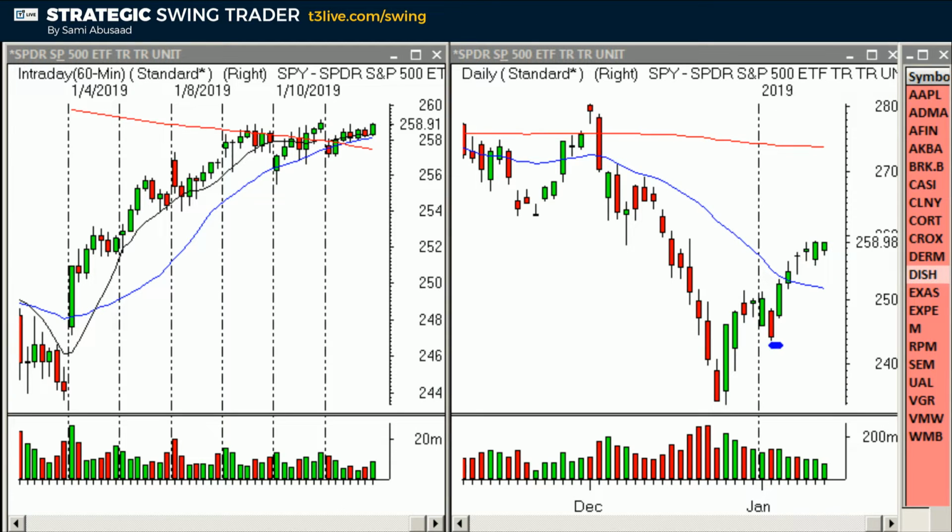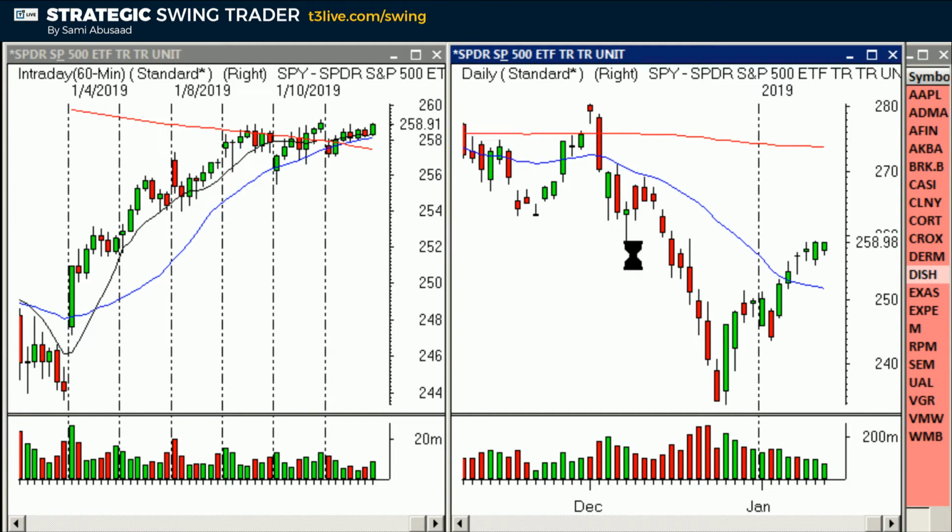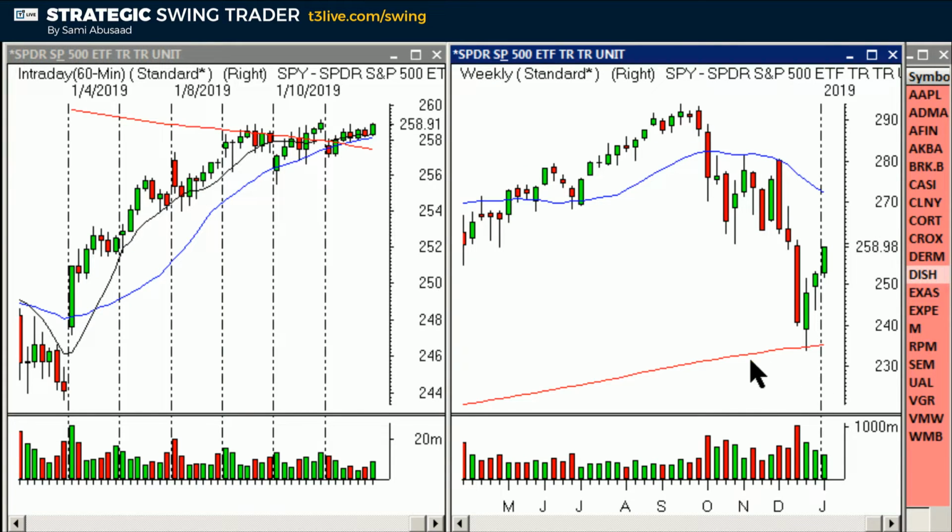We also have a higher low and a higher high. The trend is actually broken on the daily chart. If you didn't know that, the trend is actually broken. We have a higher low and a higher high. That violates the very definition of a downtrend, which is lower highs and lower lows. So even if we drop, and I believe we will drop, we might just have 1 or 2 red bars, and then start to move back up. And from there, who knows? Because the weekly is still in a downtrend, so the larger picture, the weekly chart, is downtrending, but the daily for now has not given us the green light to go short yet.